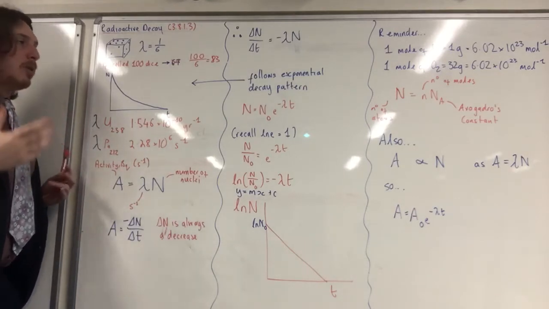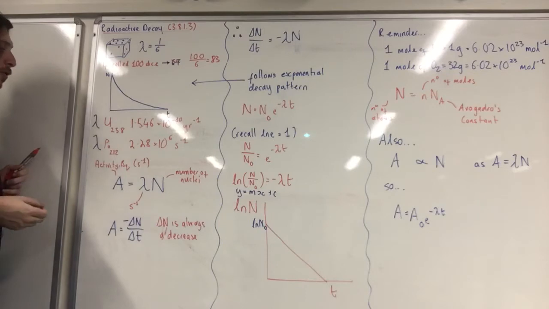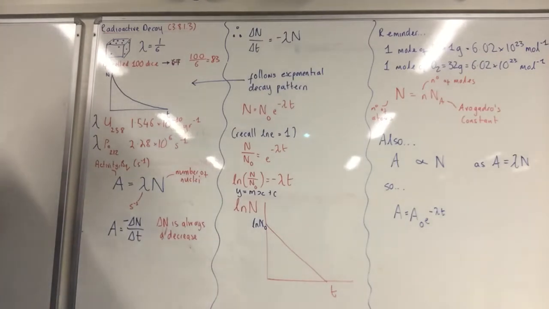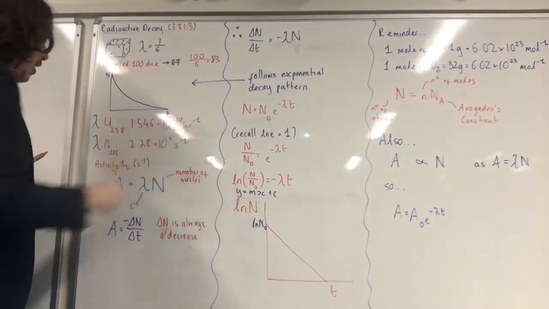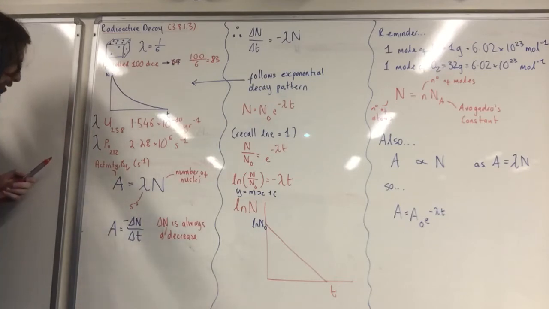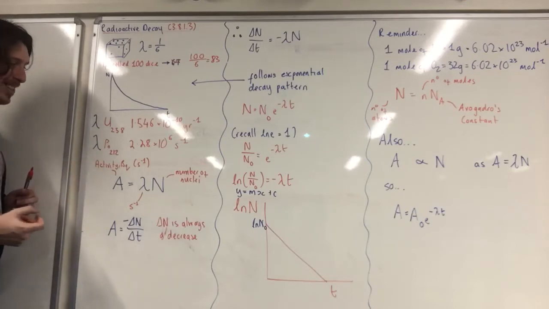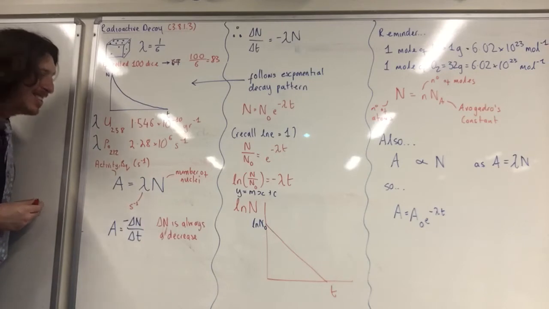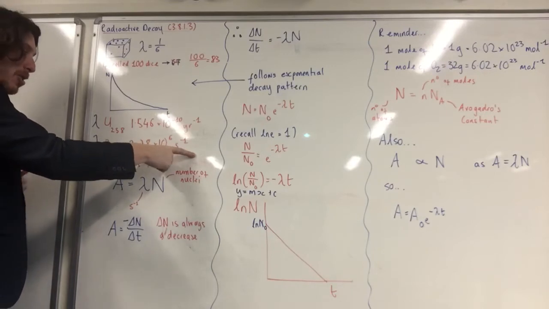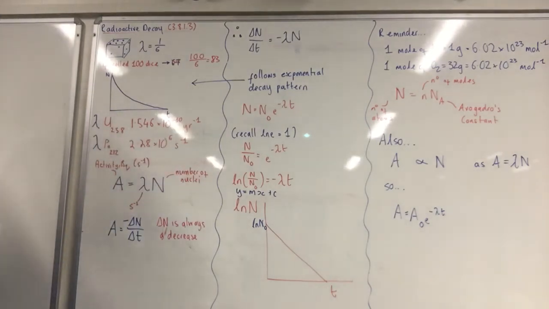If we have got a box of unstable nuclei, then there is a probability that the nuclei will decay. So, for example, the decay constant for uranium-236 is 1.546 times 10 to the minus 10 per year. Okay, so that means every year 1.546 times 10 to the minus 10 of the nuclei will have decayed. If we have a look at polonium-212, as another example, look how fast that's decaying. So 2.28 times 10 to the 6 are decaying every second. So this would have a really short half-life, at the order of nanoseconds. The other would have a really long half-life, because this one would not take long to decay at all.